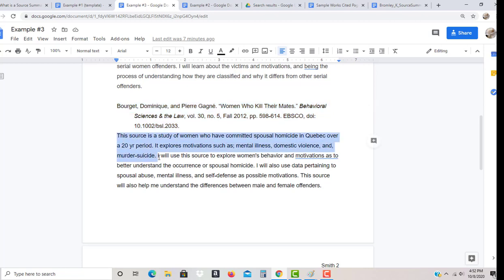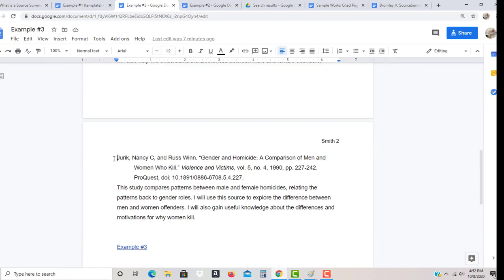This is her why, or I'm sorry, this is her what. What is the source about and why she is using it, okay? And again, we have it here. This is our source, hanging indentation, correctly cited. These must be cited correctly.